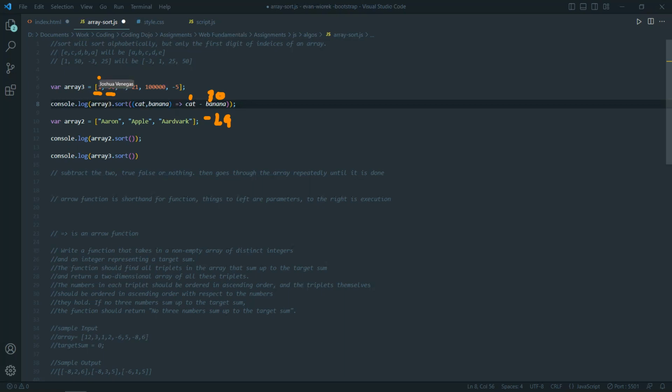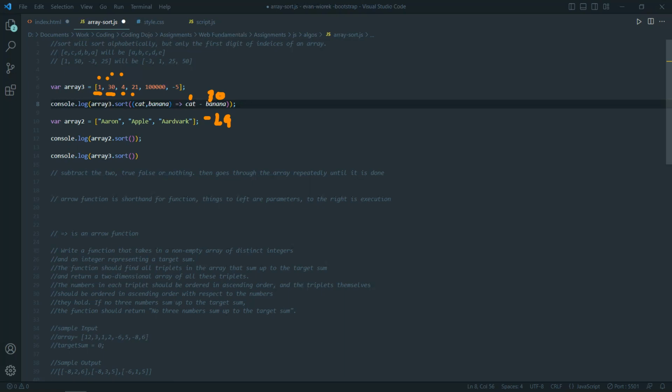Okay, so it checks this one and this one, and then it figures out which one is greater. If this is already in order, then it goes through this one and this one. This is not in order, 30 and 4, so it flips those around. So then 4 would be where 30 is, 30 would be where 4 is, and then it would check 30 and 21, right? Because 30 would be here now. And so 30, that's going to be a positive value. So then it's going to flip it around. So 21 would be where 30 just got placed to, and 30 is going to go to where 21 was.